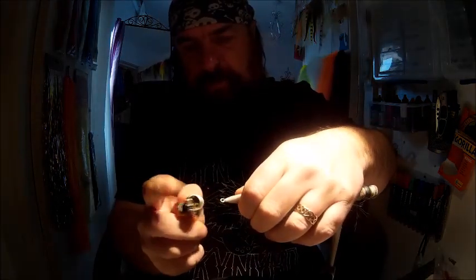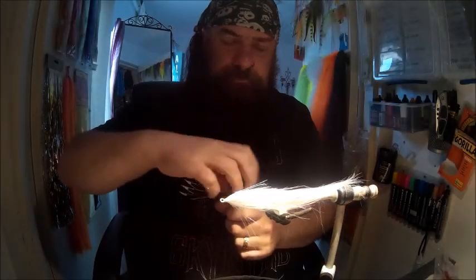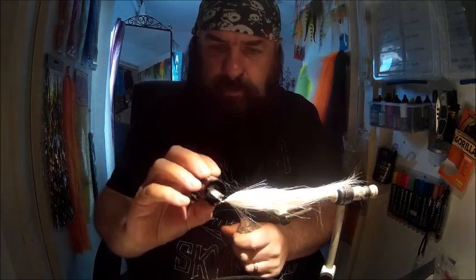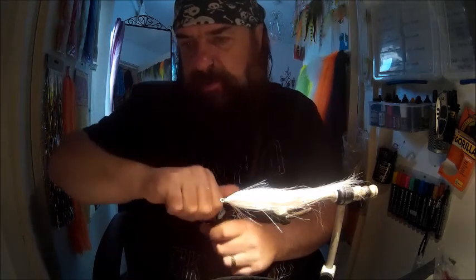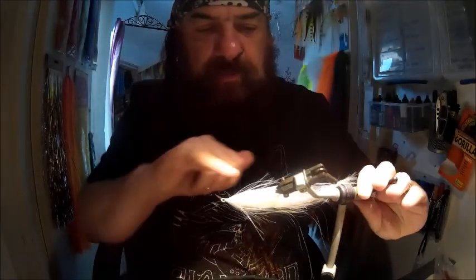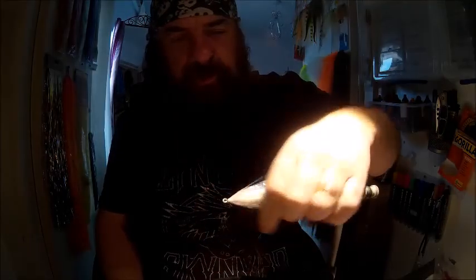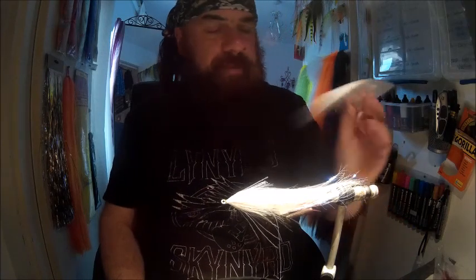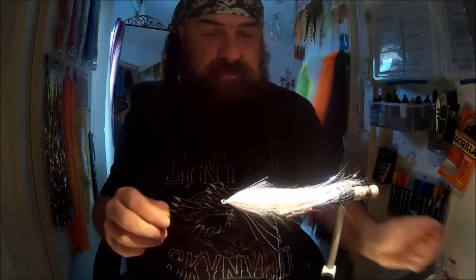And a little bit of heat. So, a bit of varnish. Just clear on there. And then we go for the eyes. You can see that the red coming through there quite nicely. That does look really good in the water. Beautiful little fly. Okay, so eyes, I'm going to go with an 8mm plain red eye, again from Pike Trek.